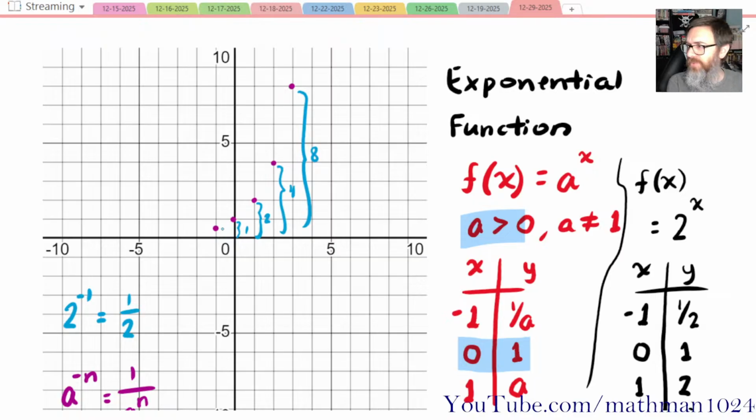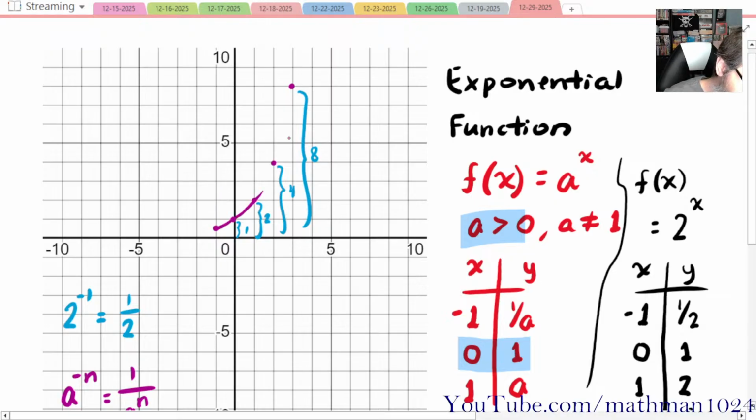It's the same kind of divisions that you would see on a ruler or any kind of tape measure, right? Of course, you got the halves there, but then they take the halves and they do half of that to get the quarters and the eighths and so on. All right, so let's connect these dots so we can get a sense of what's going on here. So as I go to the right, this guy is just blowing up. And as I go to the left, he is getting smaller and smaller and smaller.